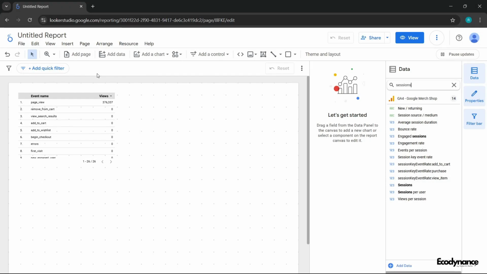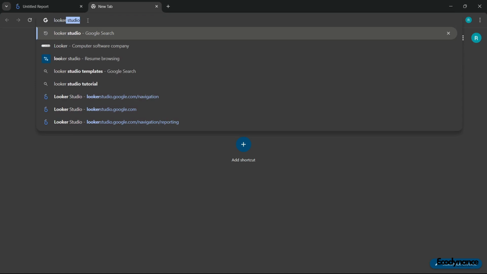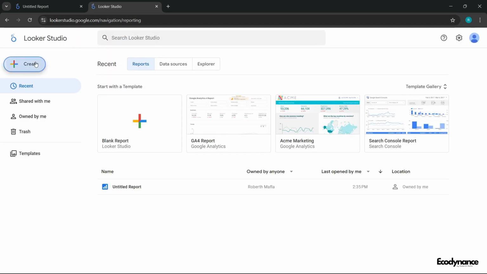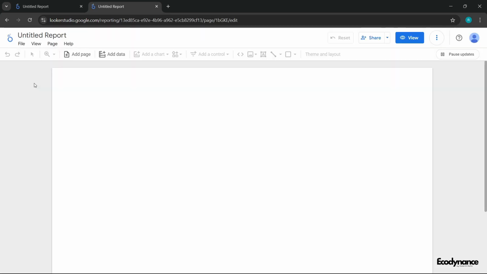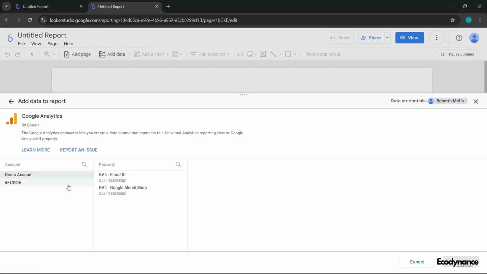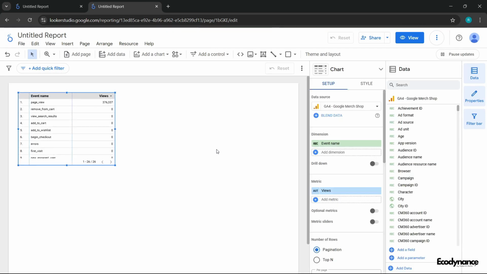All right, it's time to work on the types of charts directly in Looker Studio. Forget about the report we created earlier, where we were exploring the interface. Let's go back into Looker Studio and create a new report. Create Report. This will also help us review how to connect the data source. We will select the Google Analytics data source. We select the demo account and the merch shop. We add it to the report, and that's it. We have now connected our data source to start working.